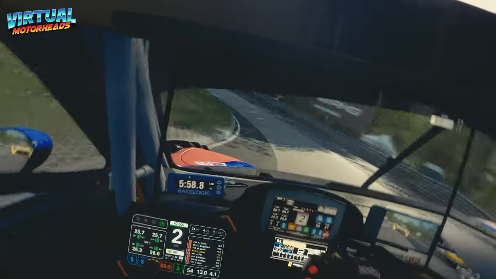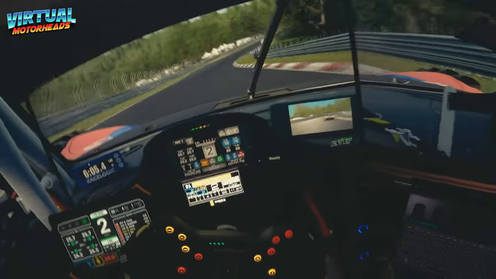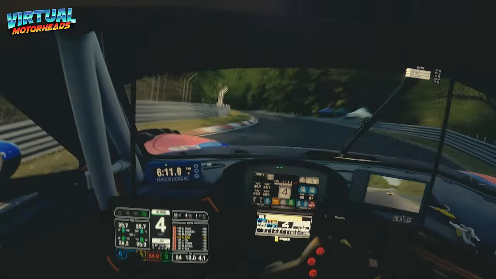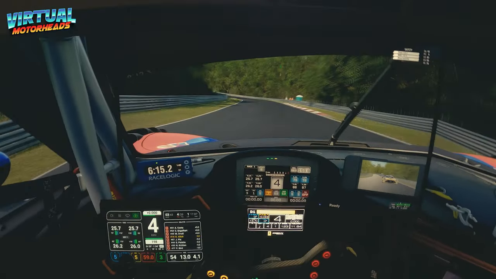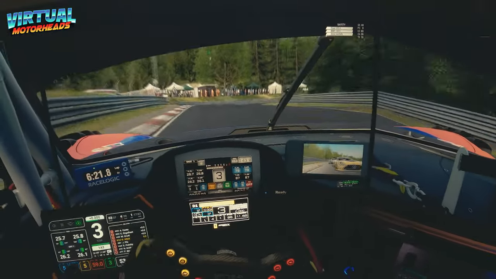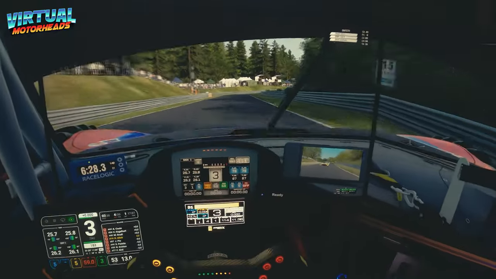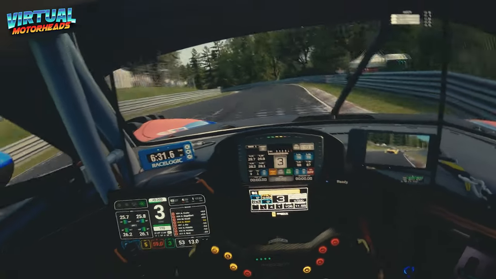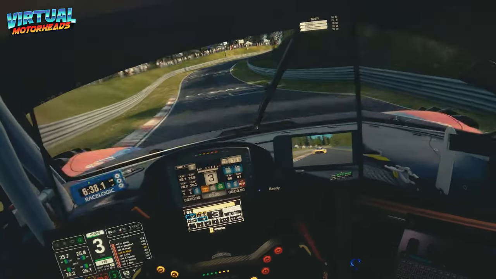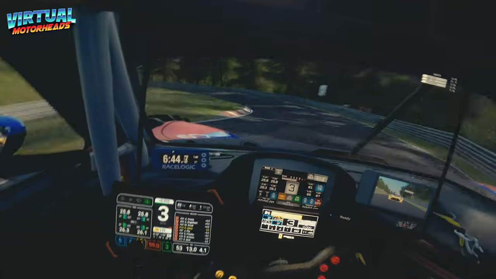Up comes the Carousel, second gear. But this track is awesome. You can say what you want. Now I've got three games. I've got Nordschleife on Assetto Corsa, Automobilista 2, and now ACC. Stick to the plan, don't be intimidated here. Trying not to be intimidated, but I am feeling intimidated.